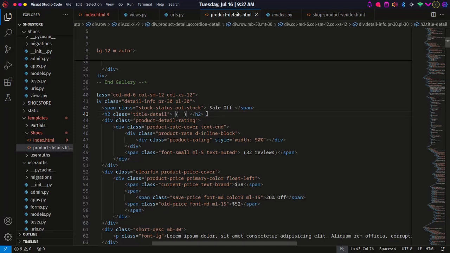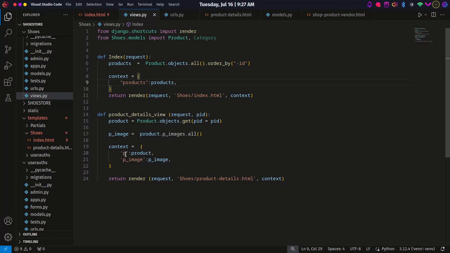P dot title, p holding product, then from product we want to get the title. It's as simple as that.